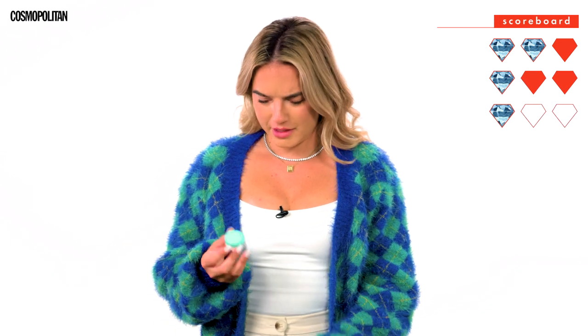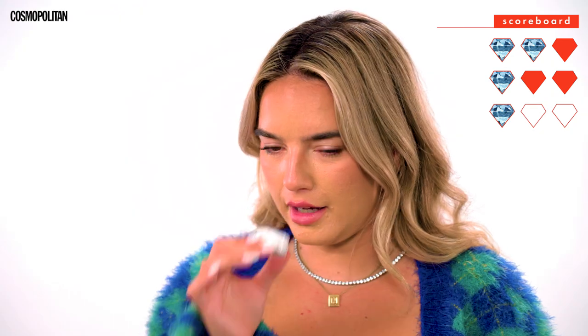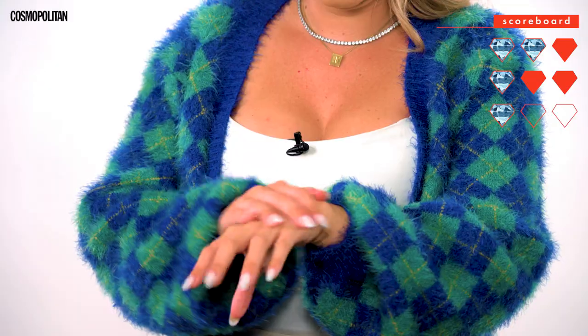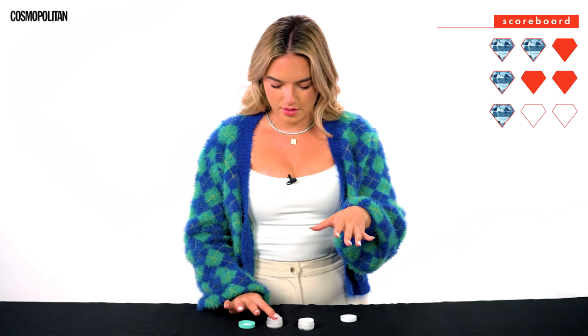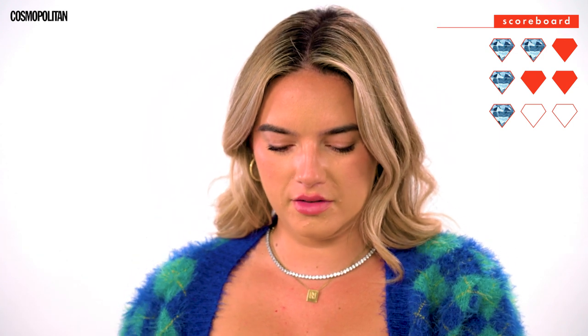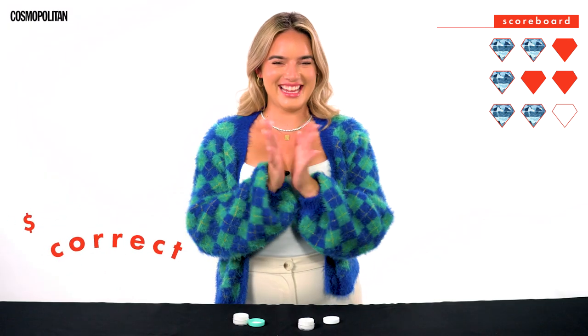We have two jars of something - I'm assuming it's a moisturizer of some sort. Smell test: this one smells like a baby's bum, lots of fragrance. This one smells good - it smells like a spa, like a cream is supposed to smell, not overly fragranced like the other one. The textures are completely different. This one is thick and creamy and smells so good. The other one is really light - it feels like there's a lot of water in it, which usually means it's not as expensive. This part of my hand is a lot shinier, but this one is just a lot thicker and creamier, goes a lot longer with a little bit - which is a really good indicator of good skincare. A little bit goes a long way. So definitely the more expensive one. Hey, I got it!